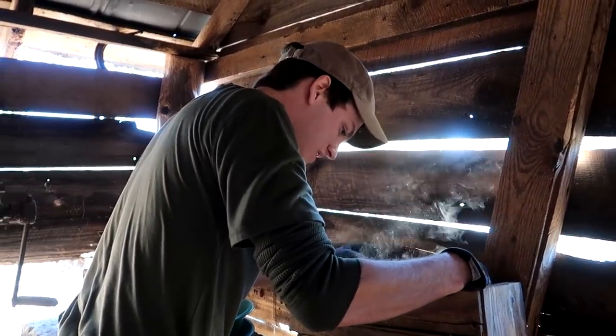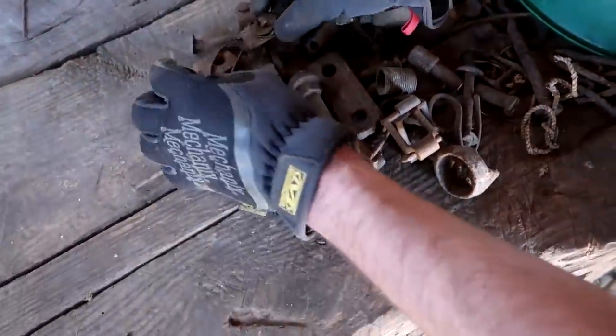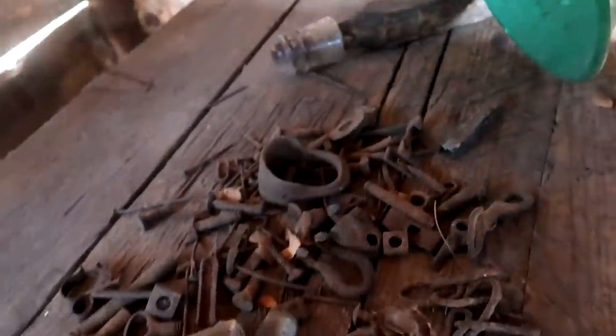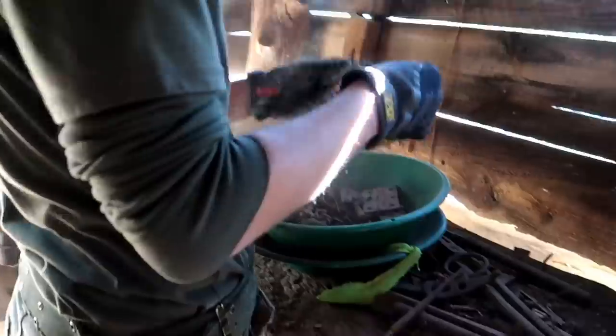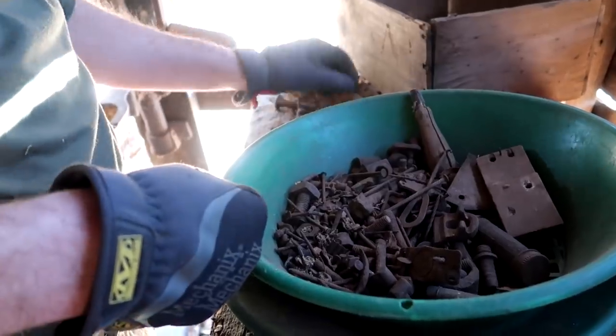I want to find the rest of the buckle. I'm going to spread it out so you can get an idea. Look at this - this one little thing almost got away. It's just a piece of leather, it has like a brass rivet in there with a decorative design, kind of cool. That may be brass, it feels like iron though. Let's keep on looking. Hinges, we have bolts, we have broken locks, we have round nails.